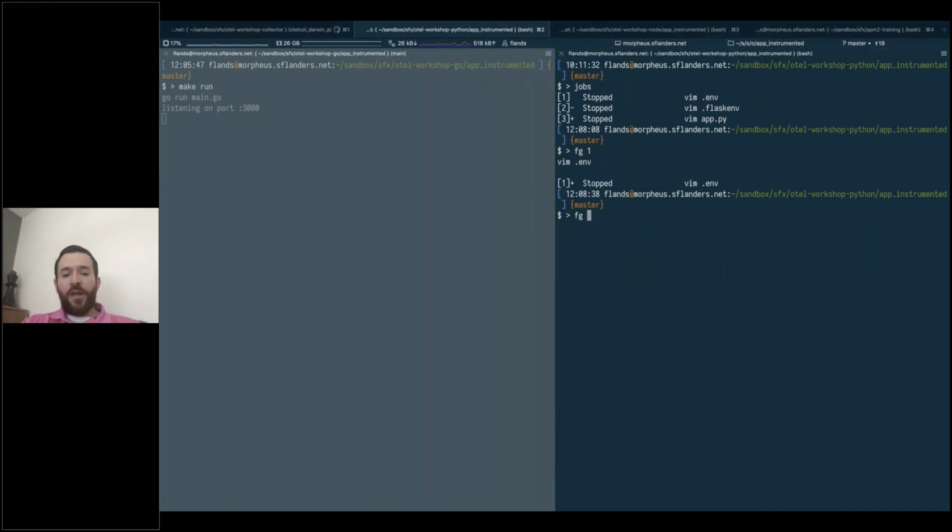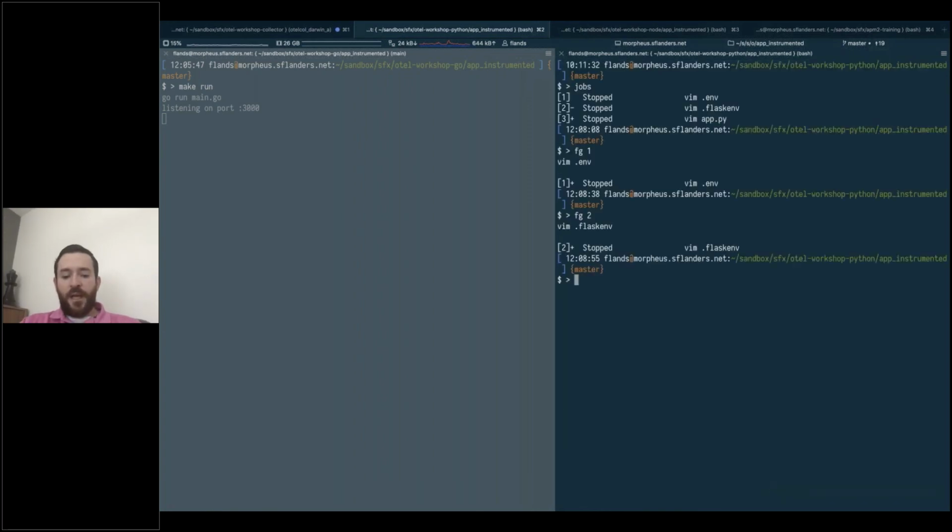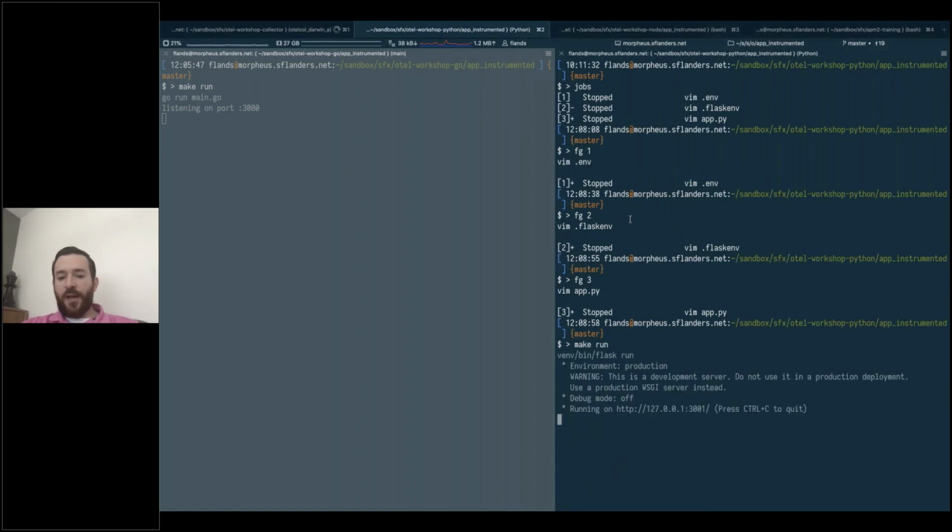As you might recall, we're using Flask env to set the port, so I need to make sure that's set to 3001. It defaults to 3000 because the default behavior is to run this in Glitch on different instances. But if I'm running that locally, that would be a port conflict, so I need to go ahead and update that port. And then my application should be all set here. So now I can just go ahead and run it. You can see it's listening on localhost 3001 now.